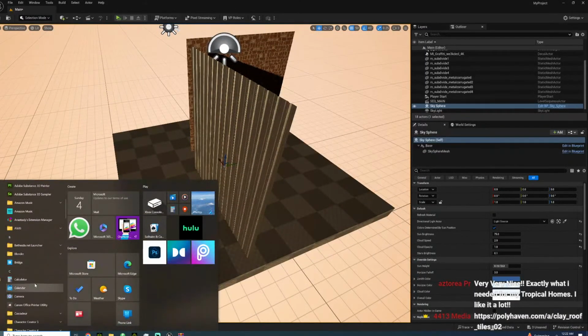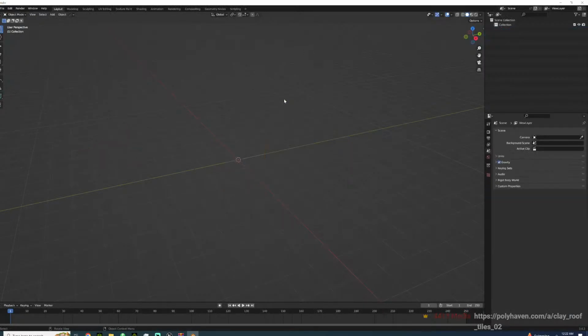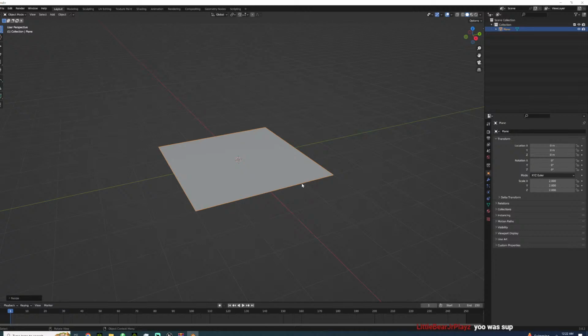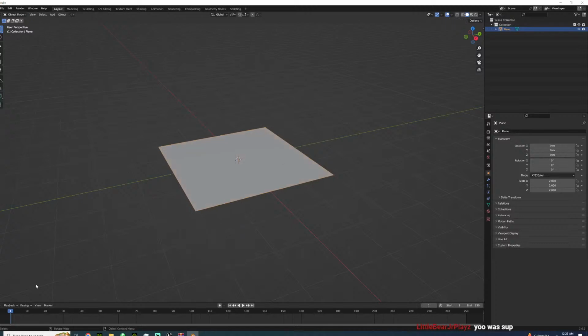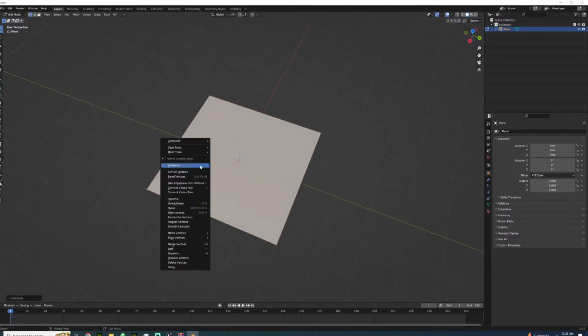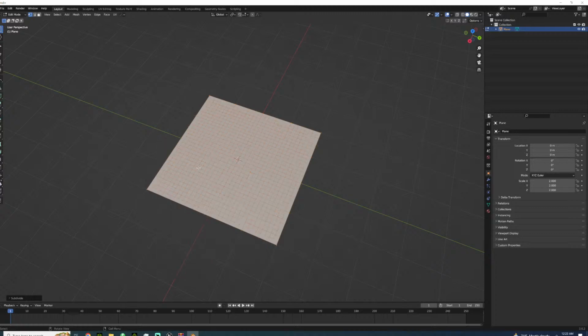So this is pretty easy. I'm going to start off by going to Blender. What you need to do is go to Mesh, do Plane. Let's do 2, so 4 meters by 4 meters. Right click and go into edit mode. And then subdivide. You want to do this quite a bit. The more you subdivide, the more memory it's going to take, but you're going to have some detail.